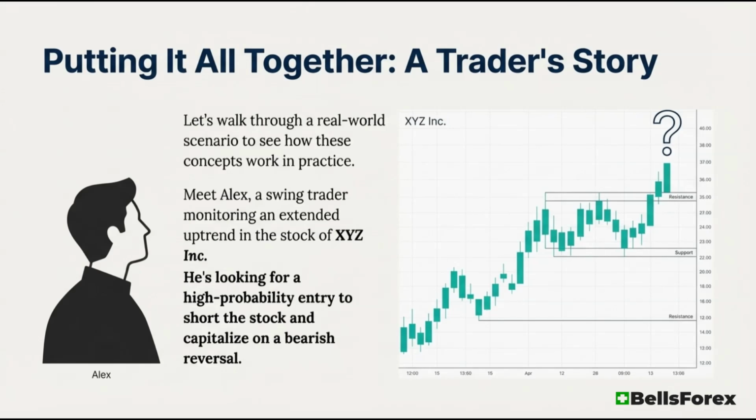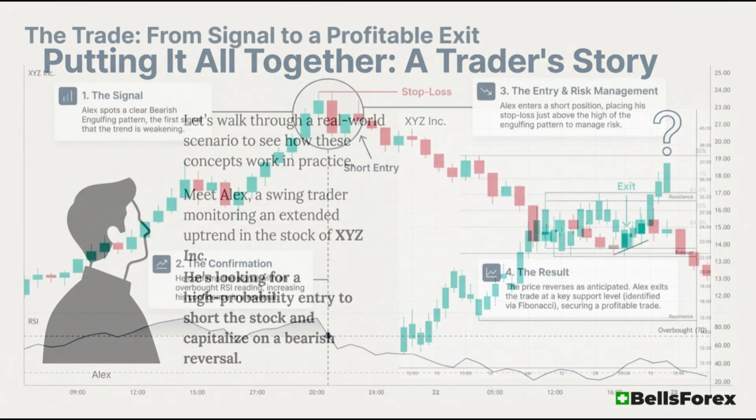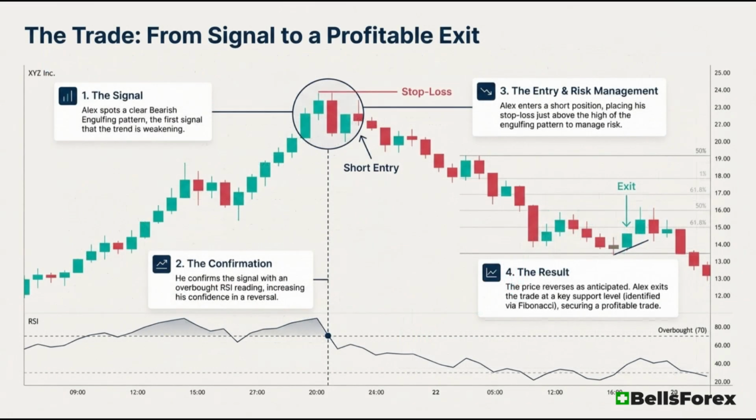Okay, so Alex has been watching XYZ Inc. in a strong, steady uptrend. He's already made money on the long side, but he recognizes the trend is getting old. He's looking for a high-confidence signal to exit or maybe even flip short. So he's patient. He's waiting for the market to give him a definitive sign. And one afternoon, he sees something striking at the top of the price channel. He sees the bearish engulfing pattern form.